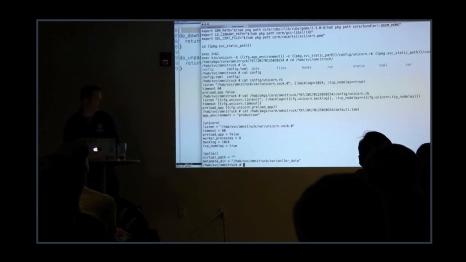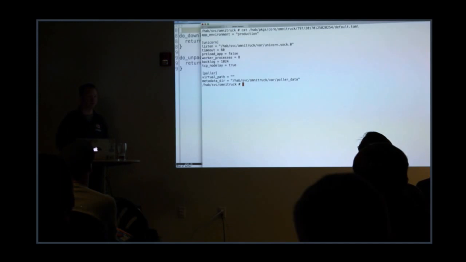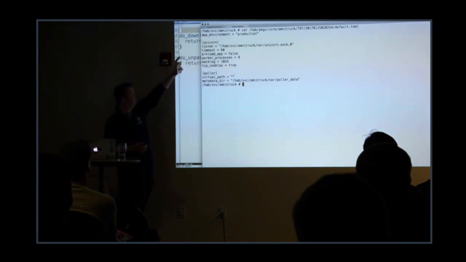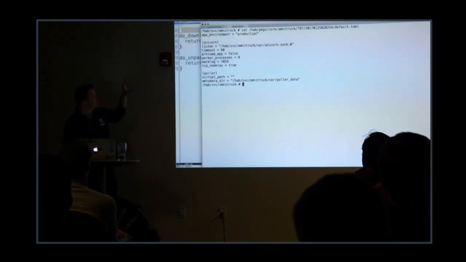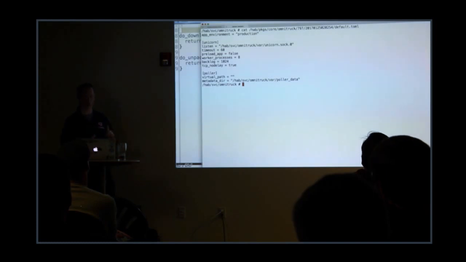We have a file called default.toml. And the default.toml is the default configuration for your application. It's a TOML file, so you can use TOML tables, like we've got unicorn and polar, and all these values get fed into and can be rendered through any of the things that are templates in Habitat, which include all of the hooks. So all the hook scripts, the init script, the run script, the config files are all handlebars templates, so they can all use this data, as long as they use that cfg dot prefix.